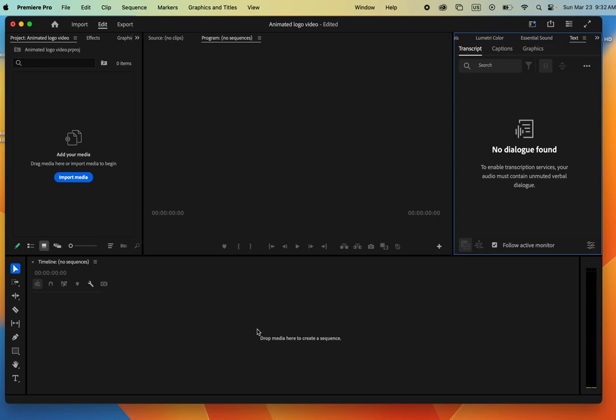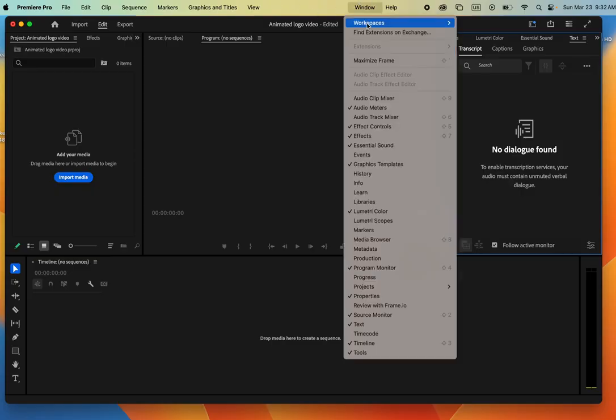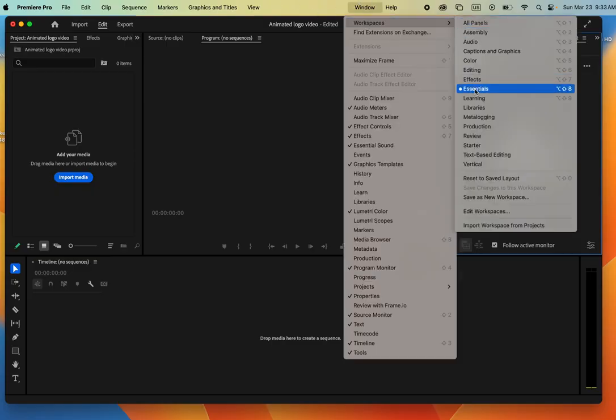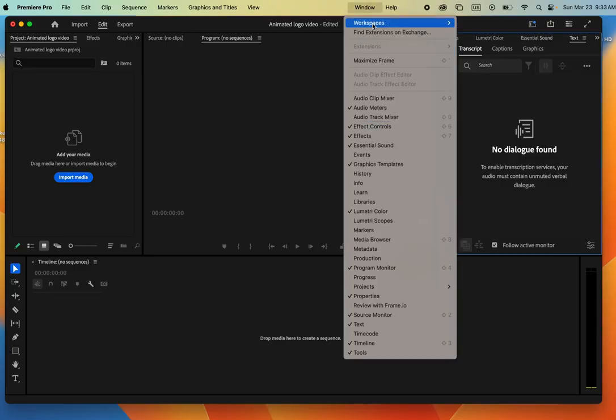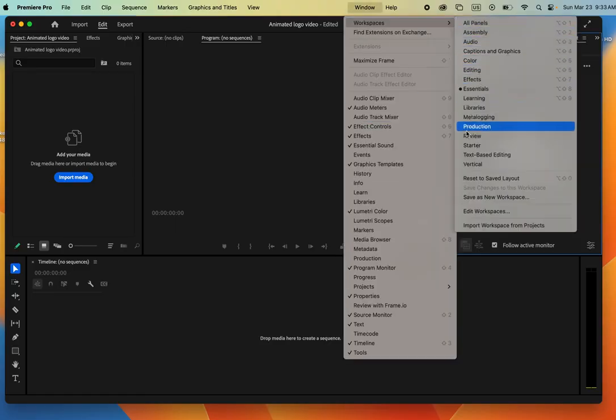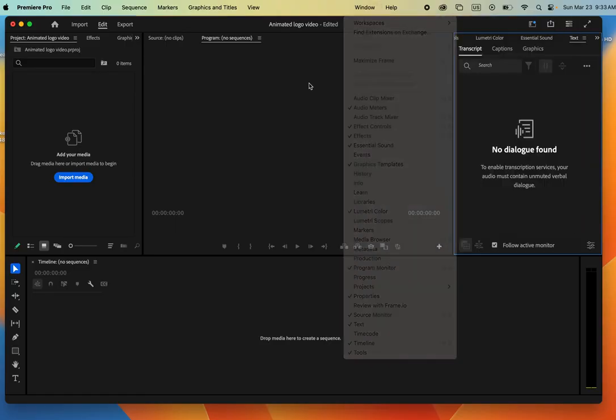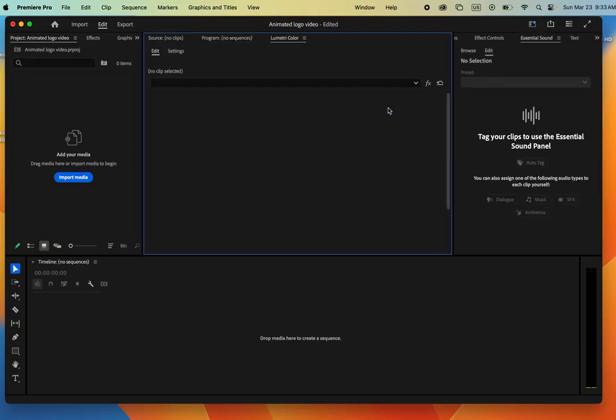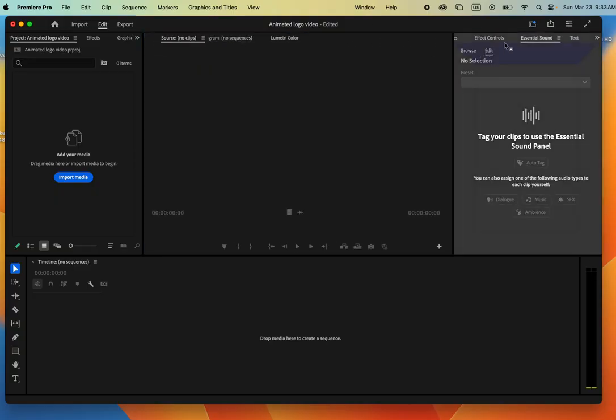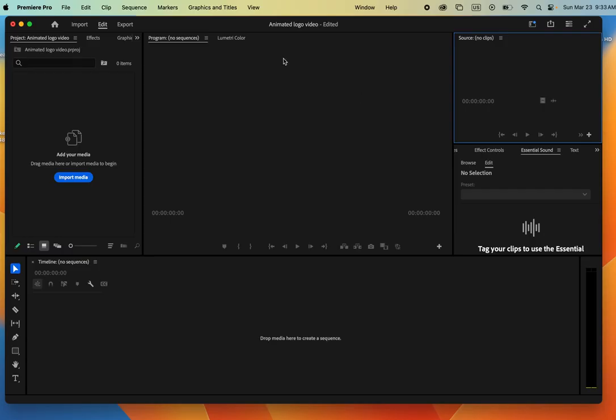So down here is my timeline. Over here is where I can import media. This is where I'm going to see whatever's in my timeline. If you don't have this when you open this up, you can go up to Workspaces, Essentials, so you can change these workspaces up. So right here is all different kinds of settings for the workspaces. You can also move things around. Right, so I personally like this setup. Kind of reminds me of After Effects.